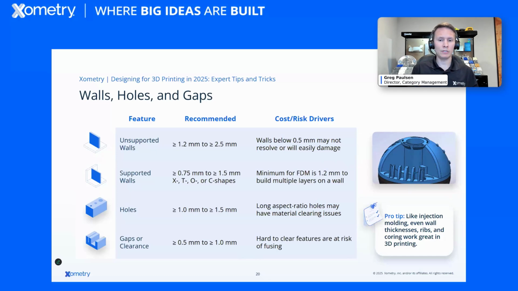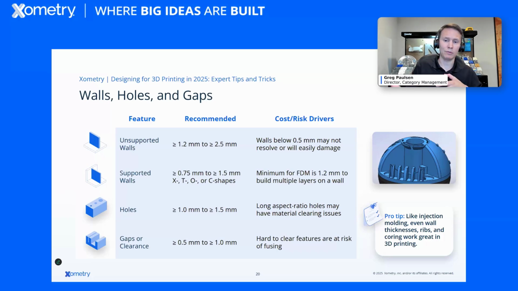Holes, a few things you need to look at is detail resolution as well as the process in holes. If you have a thermal process, holes tend to shrink a little bit with them. So if you have a hole smaller than 1 millimeter, it may not resolve fully, or you may not be able to stick that pin or have that use. If it's a vent, maybe you're okay, but if it's something more functional or mechanical, you definitely want to go above 1 millimeter and work with those guidelines. The larger aspect ratio of that, the larger the hole you want to have, because it could just be one location where there's a little bit more of a shrunken hole, and that could ruin your entire application for making those parts.